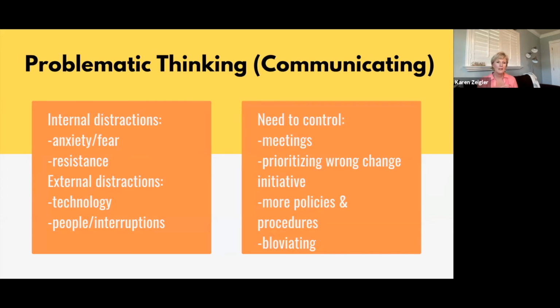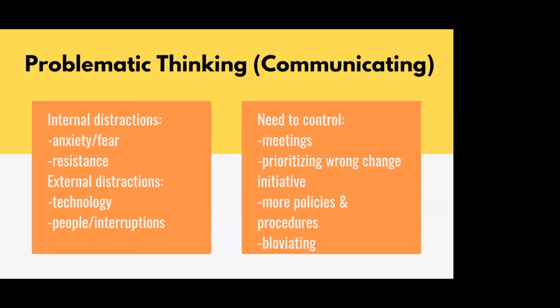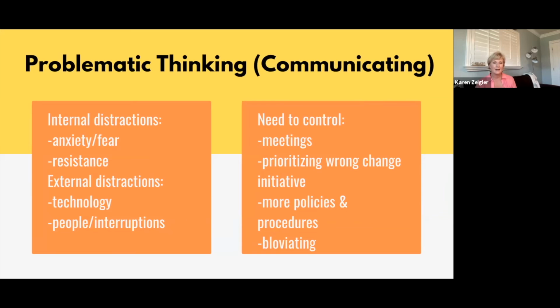And so that fear and anxiety takes on different levels at an organization, and that comes out in the need to control, because when we are in a fear state, we want to control everything we can control, including things that are out of our control, which is what lends its hand to anxiety and fear. That need to control comes out in different ways in an organization, from meetings. You know, we can't control what's going on with COVID or regulations or any of the outside of our control issues, but we can control when we meet and how we meet and what we talk about. So we will control the meetings, and we'll control lots of them.